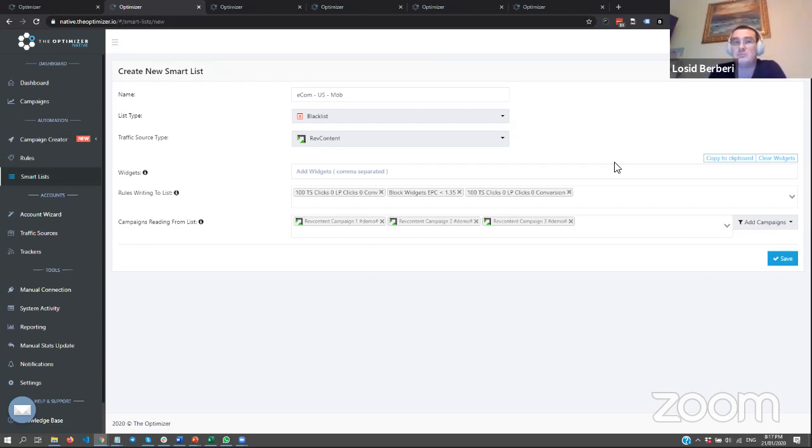So let's say you're running MacKeeper on US traffic, but only targeting iOS, Macintosh devices, or only targeting Safari. Then you don't want to mix up that list with campaigns that are running e-commerce offers that accept traffic from all kinds of browsers. Because you have no limits here, you can create as many lists as you would like to.